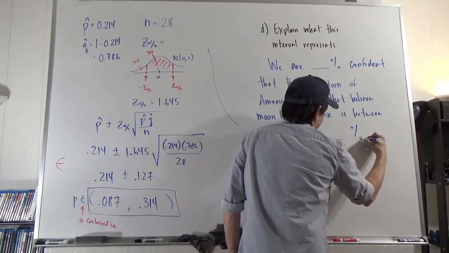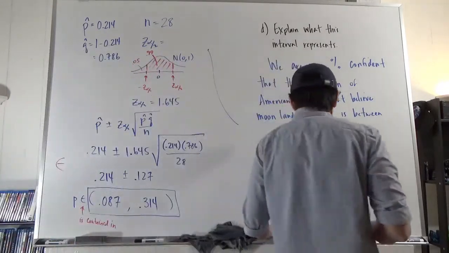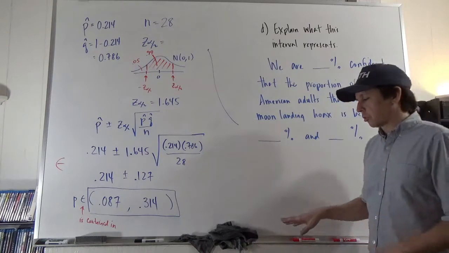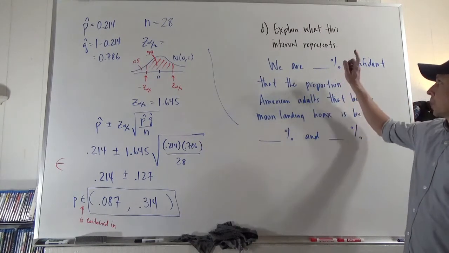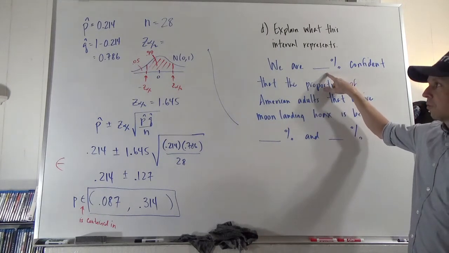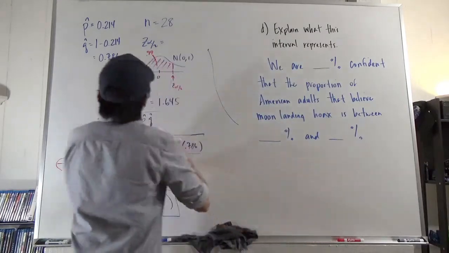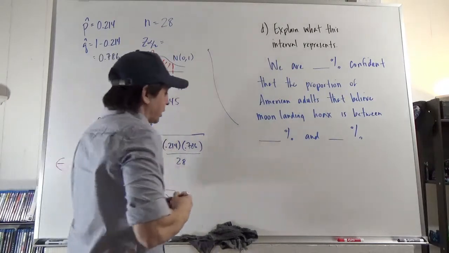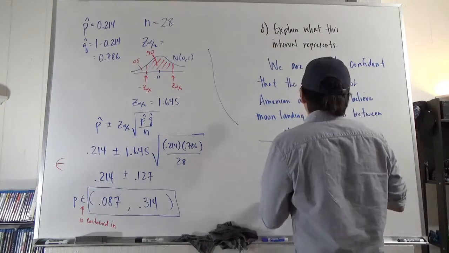So since I'm thinking of this as an explanation to a lay person, to your friend that hasn't taken stats yet, we're going to mentally convert everything to percent so it's easier for the typical person to understand. But you can leave it in proportions in decimal form. I do want to get an idea of what we just found. How confident are we? Whatever confidence level we did. I erased it, but that's 90. I wrote it so it looks like 99, but no, that's 90. We are 90% confident because we computed a 90% confidence interval.